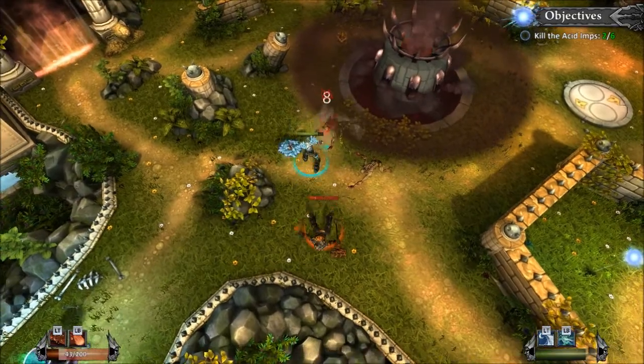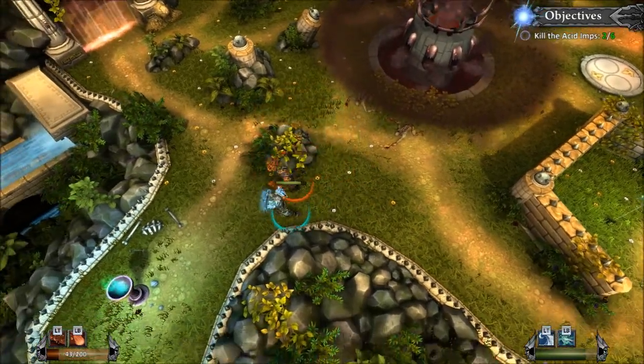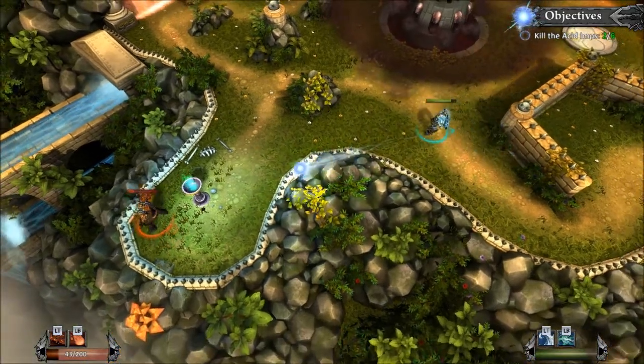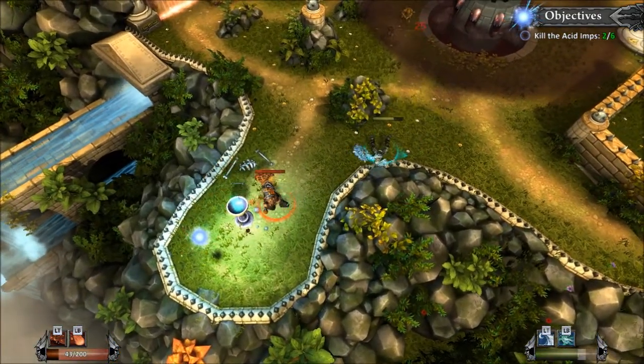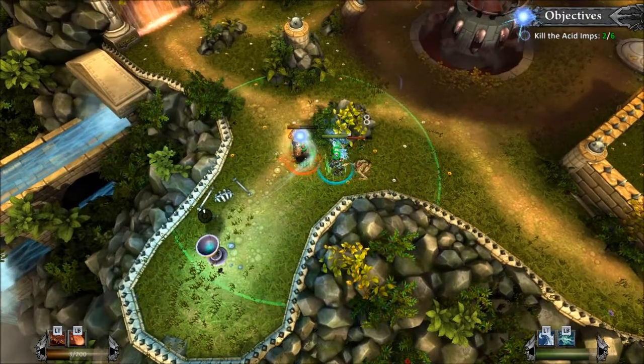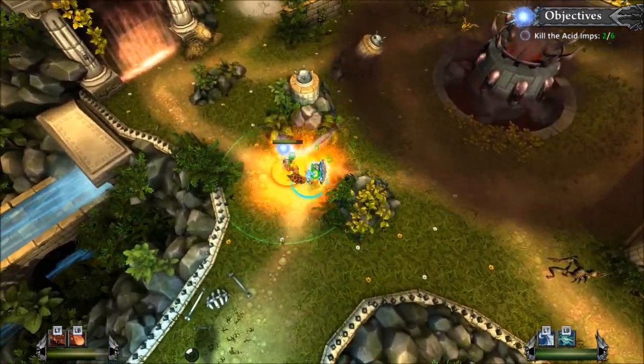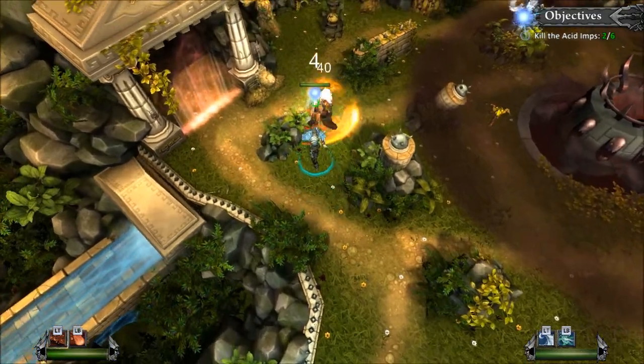I am desperately low on health, by the way. Go to the healing shrine. Yeah, I'm going to go to the healing shrine and get my ball. Okay. All right, there we go. I got the healing shrine activated on my sweet self here. We need to get rid of this fog here.